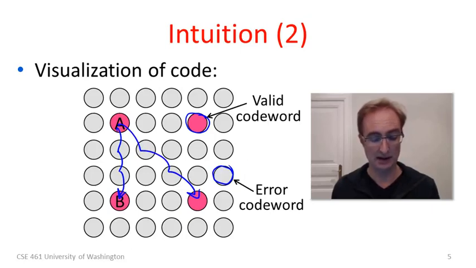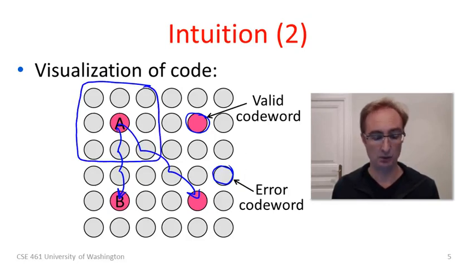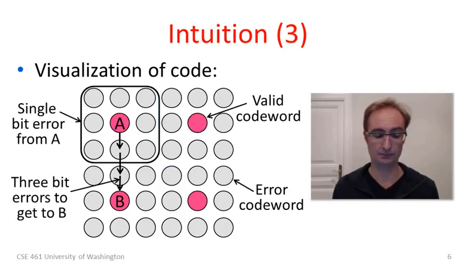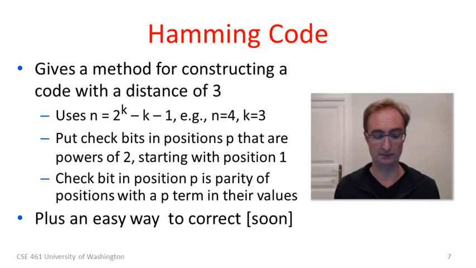Now let's look around A. This circle, this is the code words which are within a single bit error of A. What we will do for correction is when we get in a code word such as this one here, we will say this is closest to A, so therefore I'm going to correct that by saying A would be sent. You can see that must be the case if we got either 0 or 1 error, because there's no other way that we could have got from a valid code word to be so close to A. This slide just cleans it up a little bit so you can see it a little more clearly.